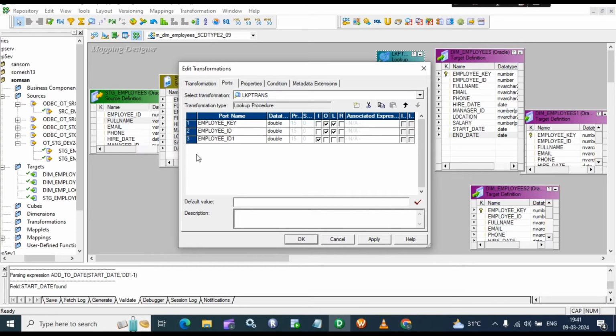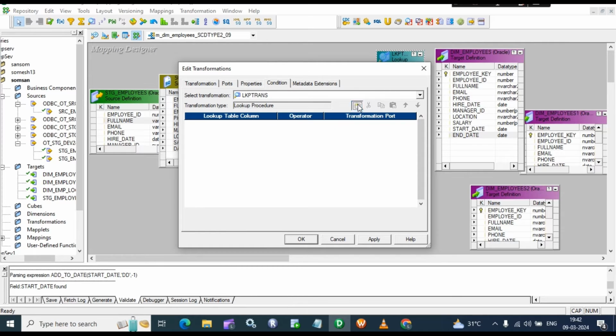Here is the key condition: employee ID from the lookup table is compared with employee ID from the source table, which is the staging table.